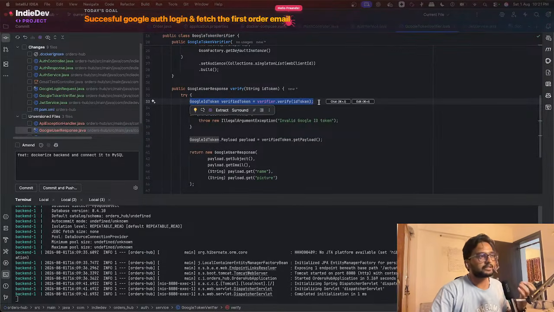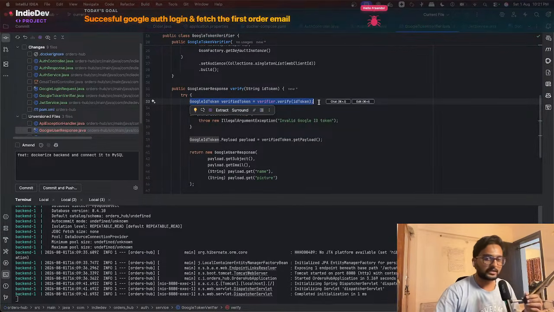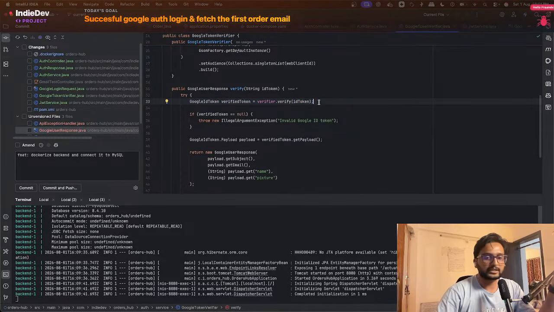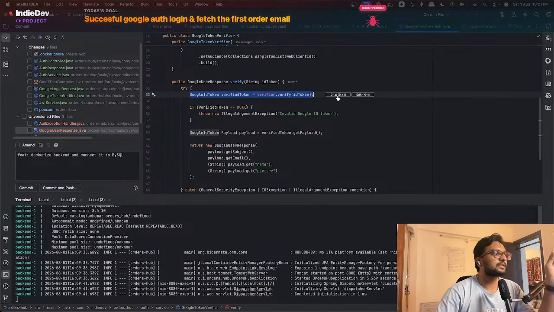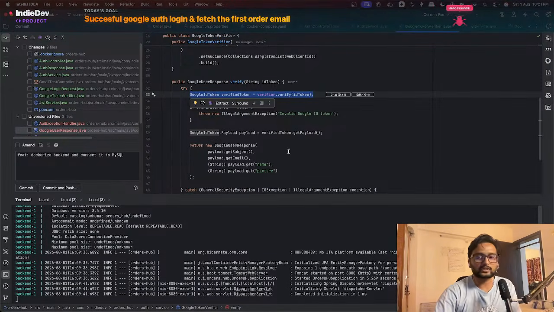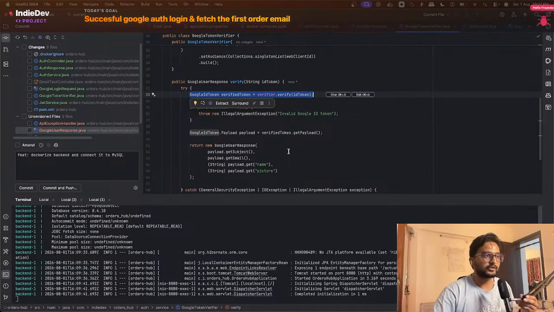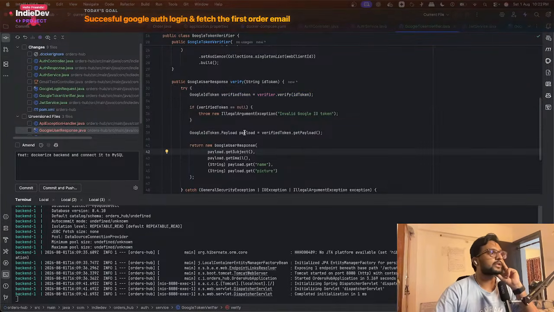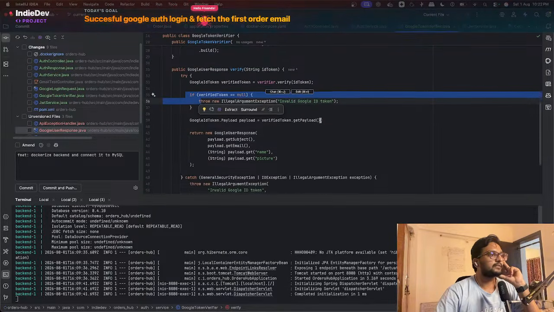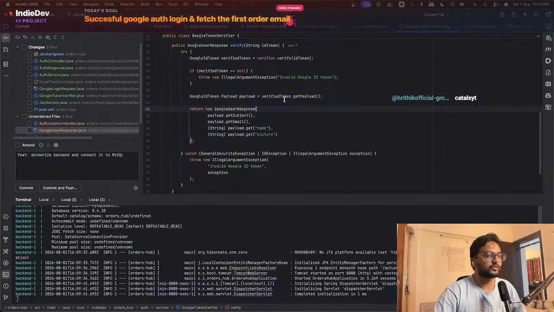Remember the days when we did the same thing using JWT tokens. We created our own verifier, verified the JWT token, checked the validity, the expiry, the audience, everything. This time we don't have to write all those methods. Google is providing that. This is the advantage of using third-party authentication, so we don't have to do each and everything now. If the verified token is invalid, I'll replace this with my own global error handling.